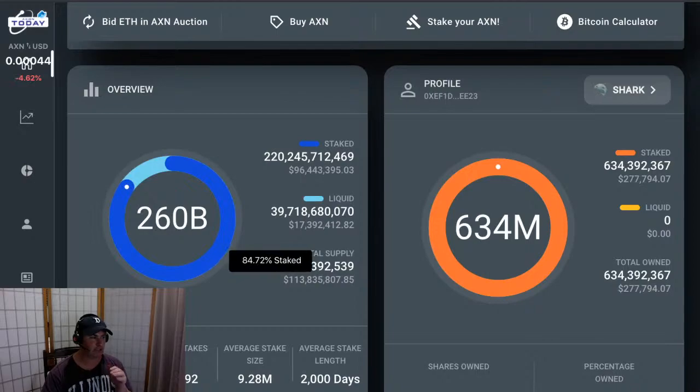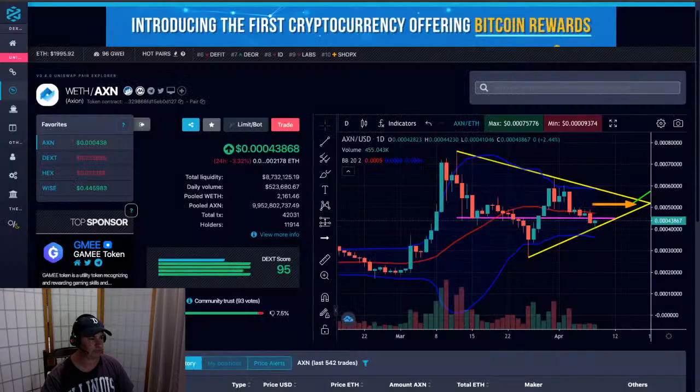The stake percentage has jumped to 85%, so 84.72, and we want to head up towards 95%. We want to get more of that staked over time, and that's what we've been seeing, and we want the liquid amount to keep dropping down. The first time we've dropped below 40 billion was yesterday, and we seem to be dropping from there, which is very cool. The more that closes down, the more we'll start to see that parabolic price rise, and we'll get re-rated. We want to get re-rated, so let's go back to the price chart to see that in more detail.